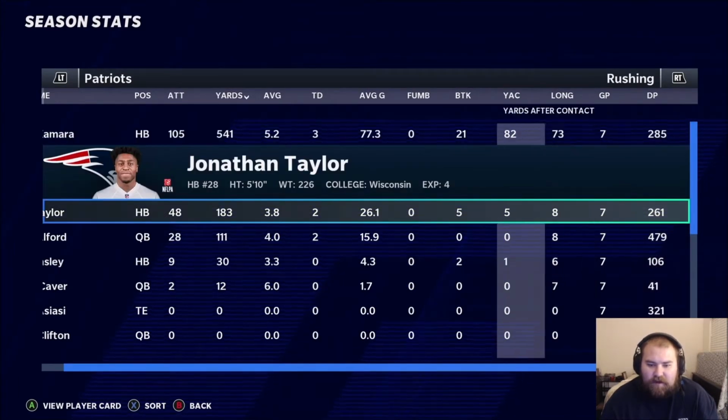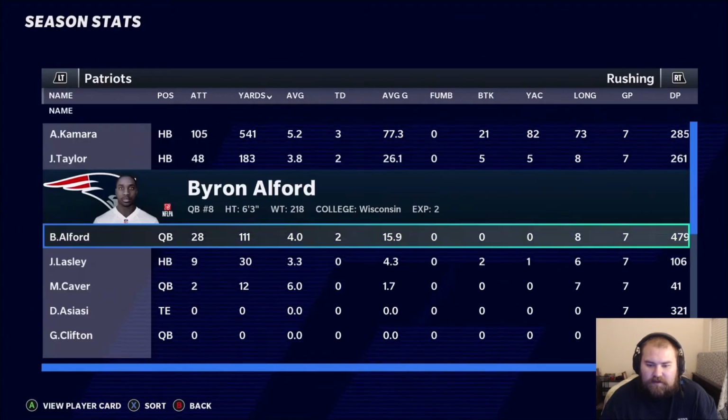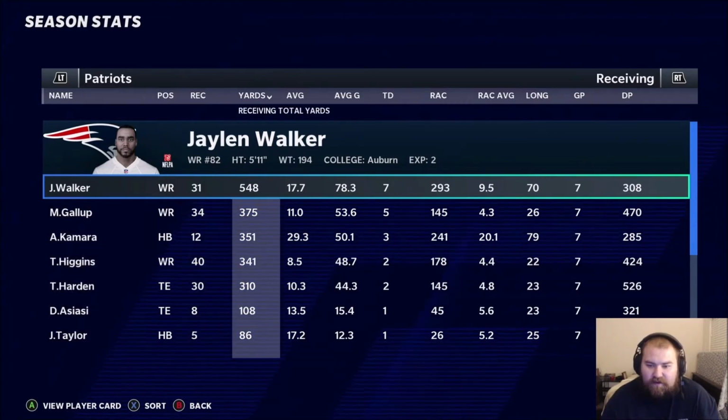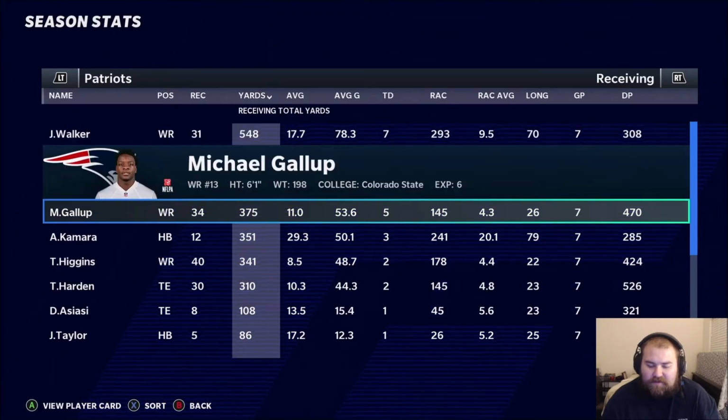Jonathan Taylor coming in with 183 and 2. And then our quarterback also has 2 touchdowns off 111 yards. Jalen Walker, once again, just leading the team through 6 games. He has 7 touchdowns. That's incredible. 548 yards. Michael Gallup, 375 and 5.